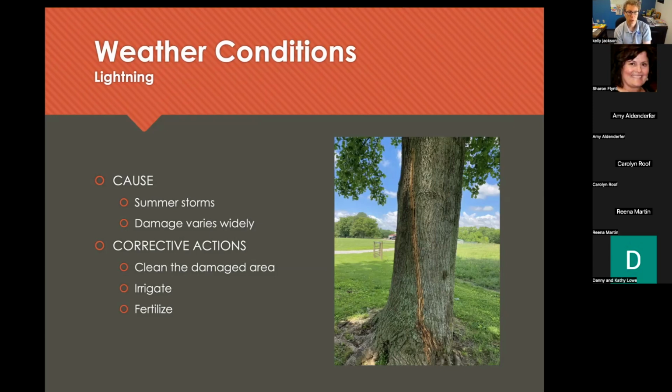And then something like this tulip poplar I saw in Logan County had no damage to the trunk. I mean, sorry, to the tree itself. There's no bark shed off of the tree. It's just this straight line that went straight down through the tree. And so that always brings the question, well, is my tree going to die? Got no idea. I have no way of knowing that, and really that's because the damage varies so widely. We know that certain trees, like cottonwood, for example, have so much moisture in their wood, most times it's just going to be okay. This tulip poplar, difficult to know.